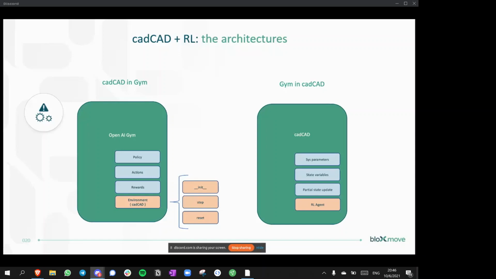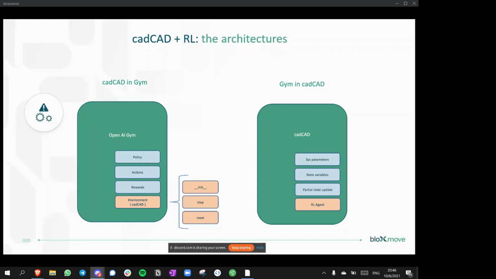And we have done some tries, we have achieved it at some points, but it's really slow and it brings a lot of errors. On the other side, if we just want to implement the agent in cadCAD, this is much easier because, as I said, cadCAD already has this function or this gap to implement the agents inside, and then the final solution should be something like this.